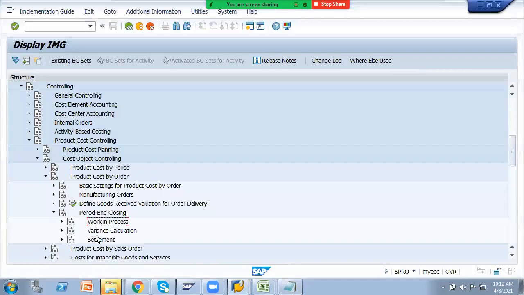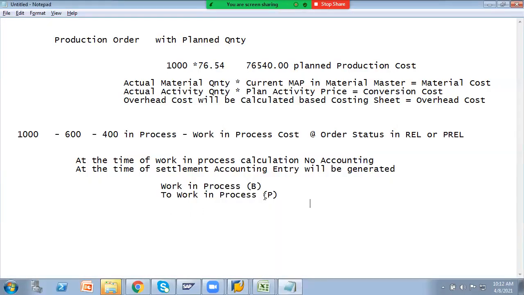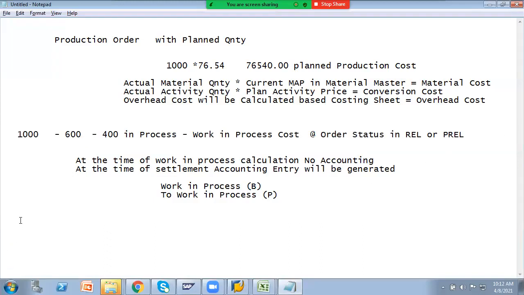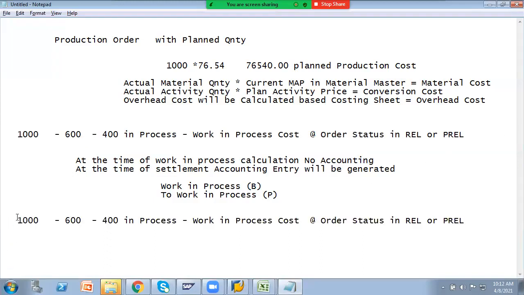Next, coming to the variance. Variance is the difference between actual production cost and actual. This is the plan quantity. This is the actual quantity. This is WIP, 400 is WIP.